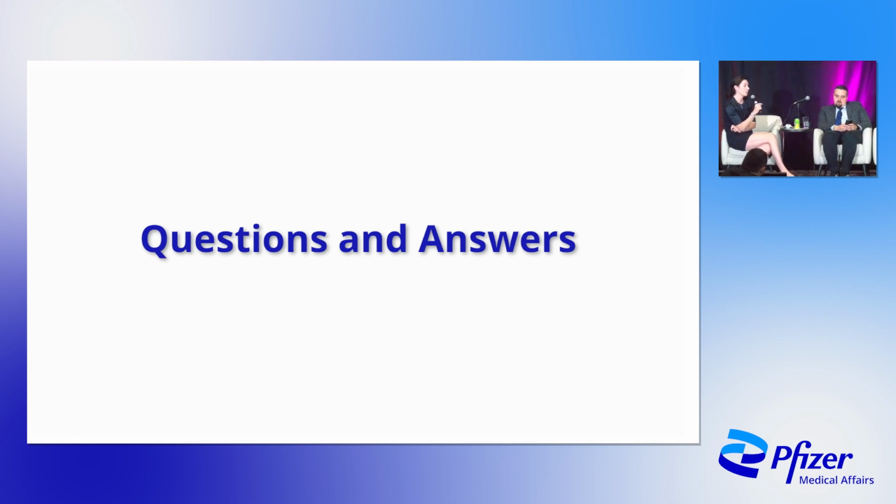So exactly what you said, if you have the echo that looks classical, you thought it was TTR, you did the PYP scan, and it was either 0 or 1, MRI can really help you there. If the MRI comes back showing classic amyloid, well, you know you've got to get a biopsy. Or if the MRI comes back showing another etiology of the LVH, boom, you've got an answer. And a PYP is usually a pretty easy test to get. It's pretty cheap, as far as I know, and should be easy enough to interpret.